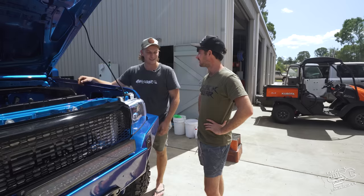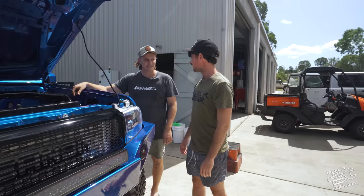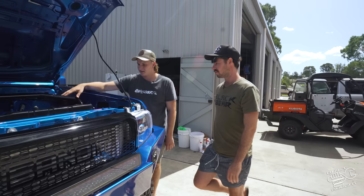He's still got aircon, and the Haltech runs thermo fans, fuel pumps - he's got four fuel pumps and a surge tank. He's done this properly; I've seen photos on Instagram where he had the whole cab off right down to the chassis. That was only two weeks ago - Sam blasted the chassis - and he's been counting down the days to get it ready for Rocky Nats. It's going on a trailer as a pretty much complete car, just a few parts that didn't rock up in time.